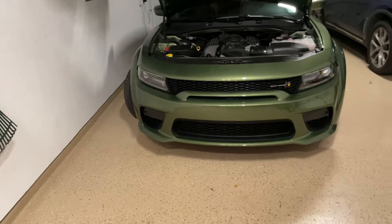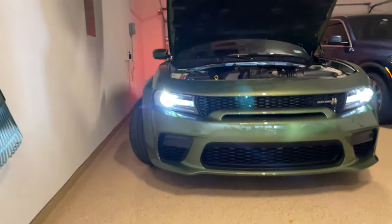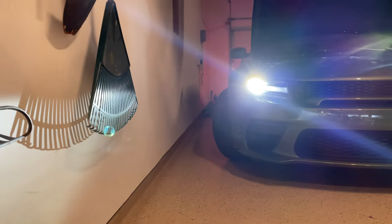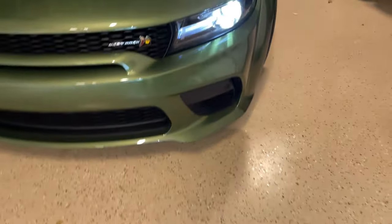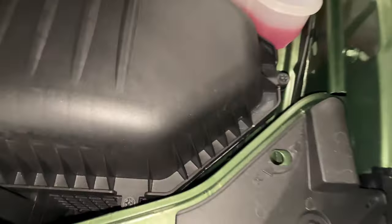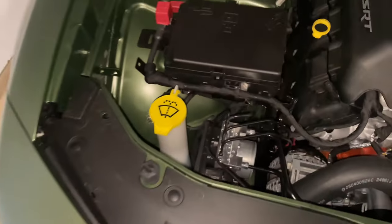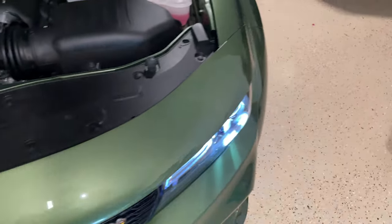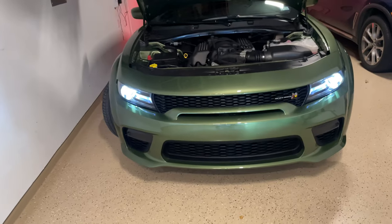Let me see if I notice a difference already. They are no longer yellow, guys. No longer yellow. They do make a light noise while they're on. They do create a lot of heat, but they have individual little fans that try to keep the LED lights somewhat to temperature.